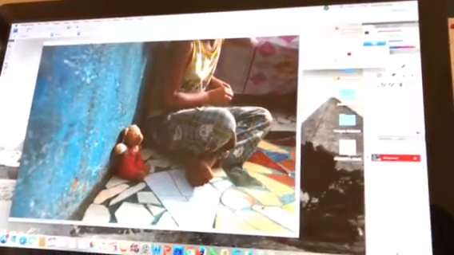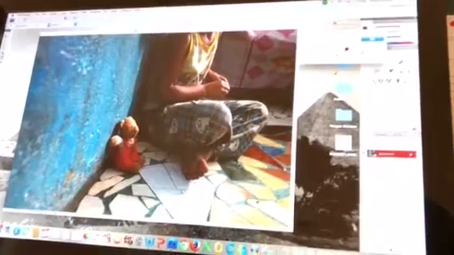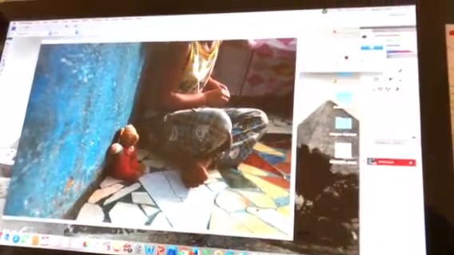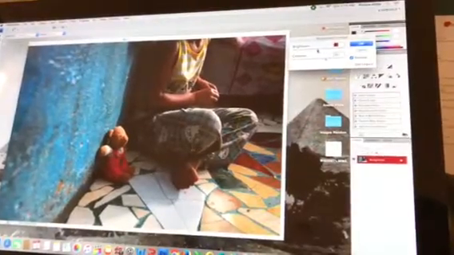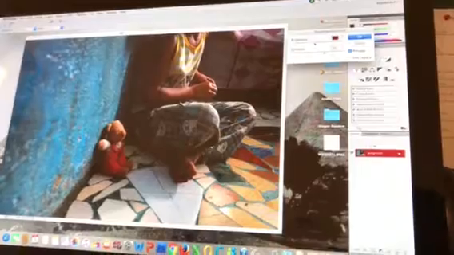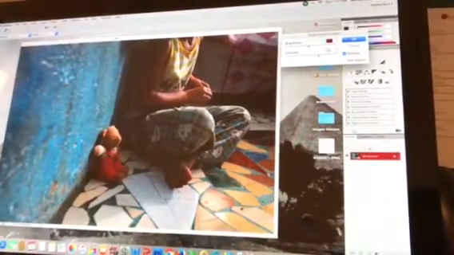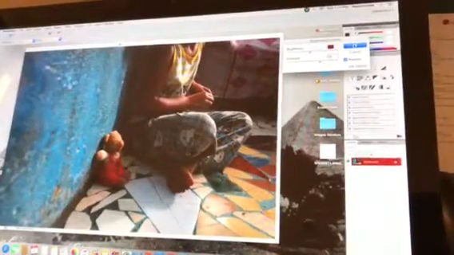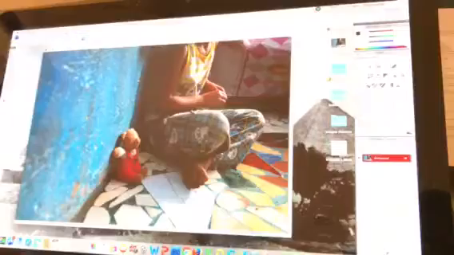So I'm going to increase that again in the contrast alone. I'm going to go up to say 30%. And then I'm just going to see what it would look like if I decrease the brightness just by a little bit. And I might just leave it around there. Okay, so put it like 10%. So that's the two settings. So if I save that, there you go. So that's saved.